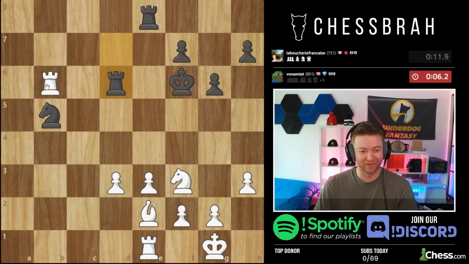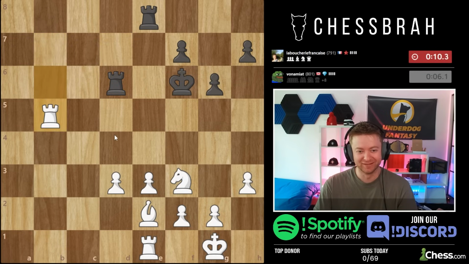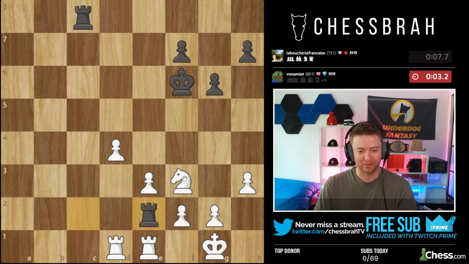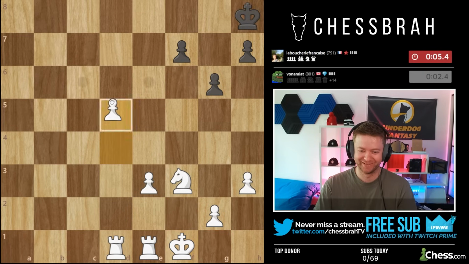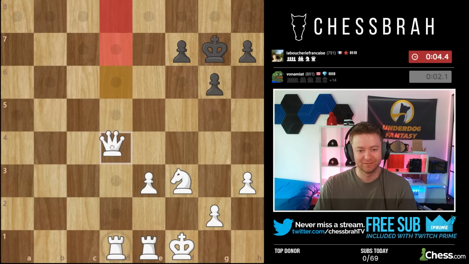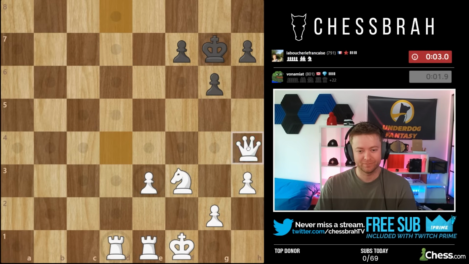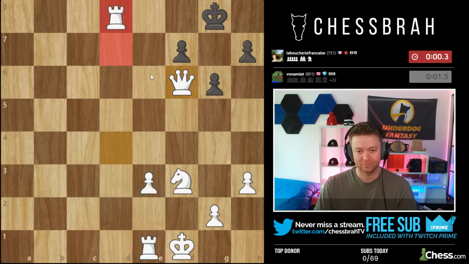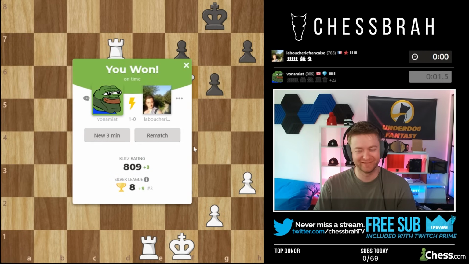I tell you, that move really caught me by surprise there. Rook d7. Boy, I didn't see that one. Now, oh. He was fast too, wasn't he?